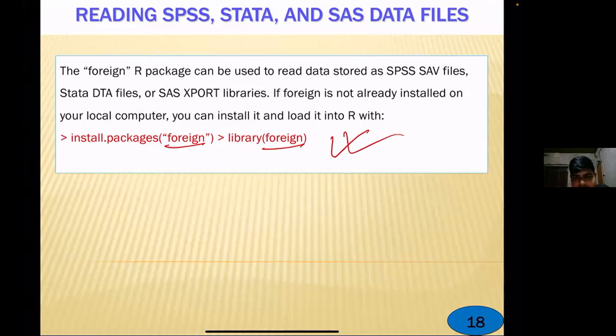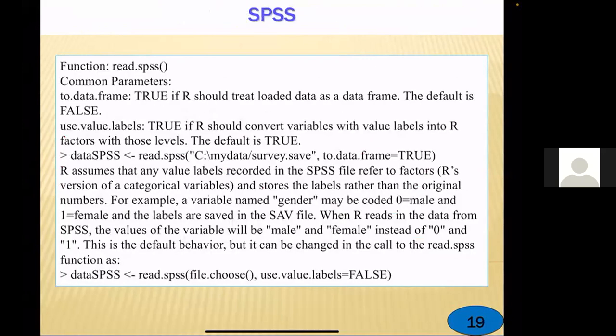Yes, sir. But for the Excel file, what was the package name? Read Excel, sir. Yeah, very good. So this is the difference, right? I'm not going to repeat it again. There are a lot of things here that I made, and you can take it from internet sources also. Then you can practice it because you already have the SPSS data file and the Excel data file. It's not that difficult to convert the data into CSV format and text format, right?